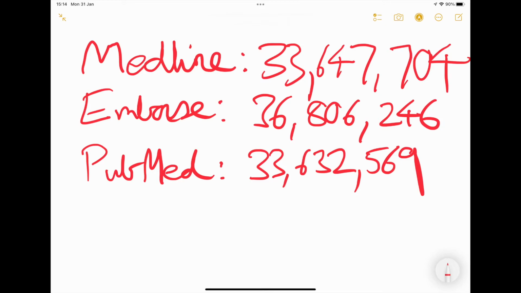Embase, of course, is a database in its own right. Embase grew out of Excerpta Medica. Some of us might even be old enough to remember the paper incarnation of that. And it is a different database. It now contains Medline records, so while it's smaller, that's why it actually appears to be bigger.